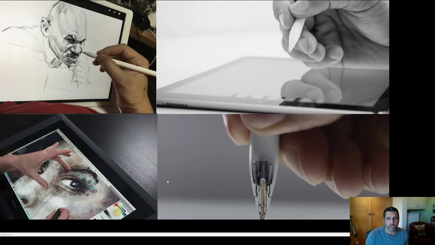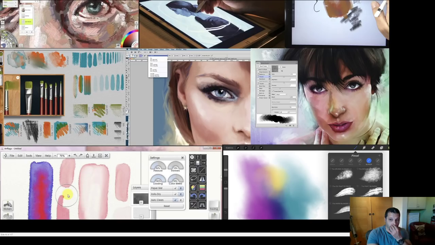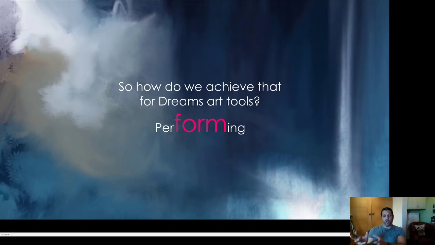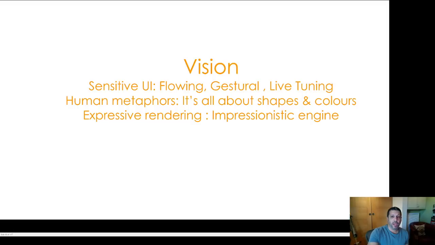When they made the touch screen or the pressure-sensitive pens, again, a revolution in input device. And we can all see from our own lives how much we use touch screens and graphic tablets if you're an artist, and what that means to the result. And of course, all the software that came as a result of these breakthroughs in input device and hardware. So how does that all translate to us and Dreams? First, the vision. All the inspiration points that I've talked about: how can we do a timeless tool, a gestural, a sensitive tool. We did this video that I'm going to show you now.